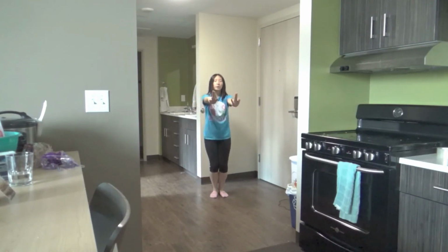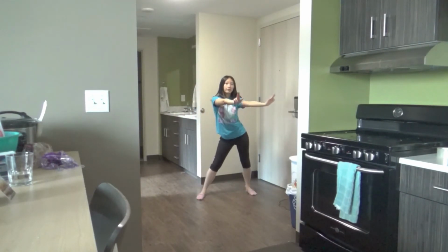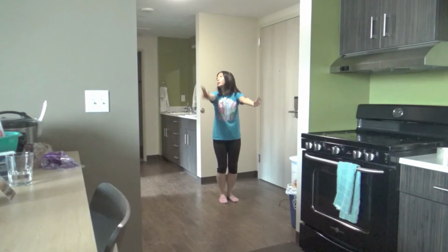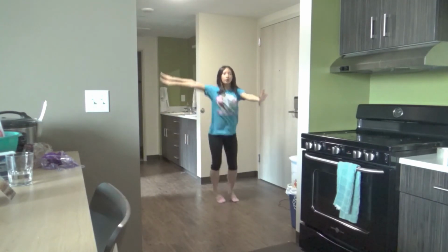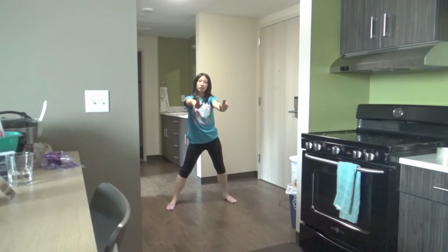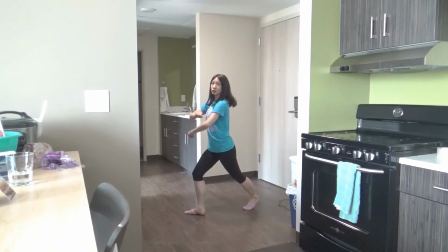So, with the jumps, a little faster, we're going to go 1, 2, 3. Just like that. So, for Joy's part, if you come from the left, you're going to be jumping to the left. So, it's going to be 1, 2, 3, jumps to the left. I'm going to bring it up, in, 1, 2.